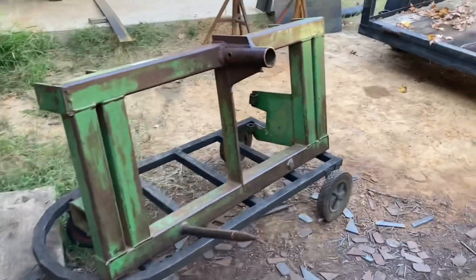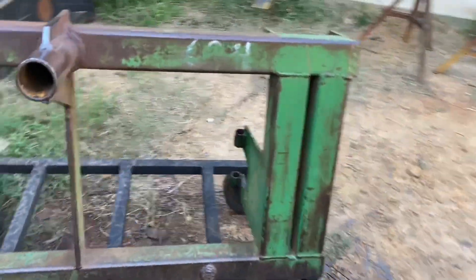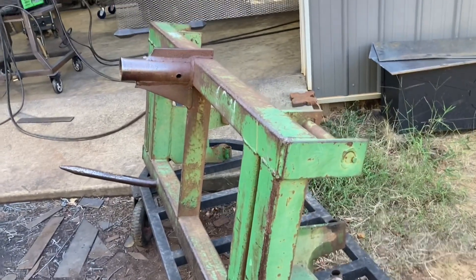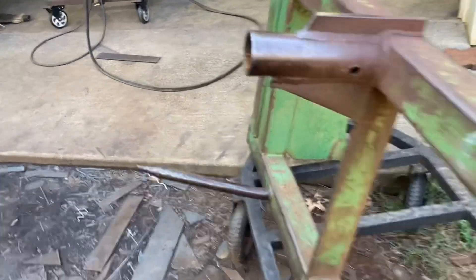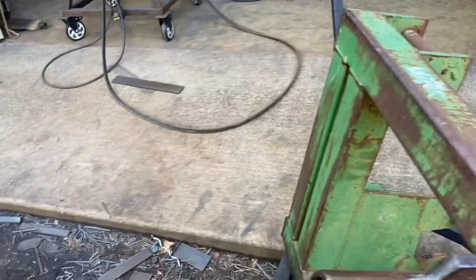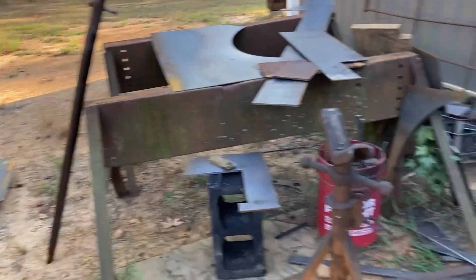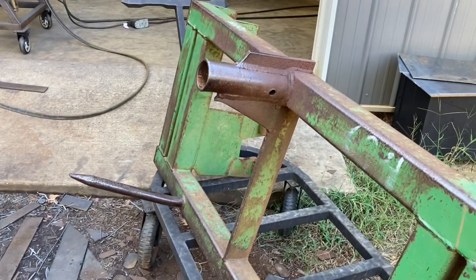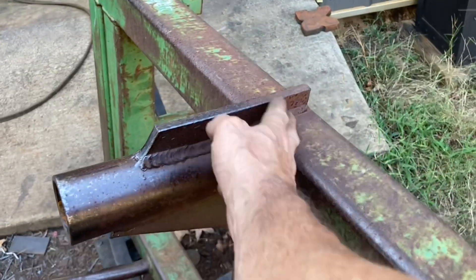Hey, what's up y'all, this is Alan. Got a little something unusual today. This is a tractor attachment — I don't know exactly what it was before it started getting changed into other things. The guy that brought it to me wants me to get this off. It had a spike coming out of it right there, and then it has this bottom one, and this other one's already missing. I think they were baling hay with it or something, but either way, we're gonna cut this off — he wants that gone.